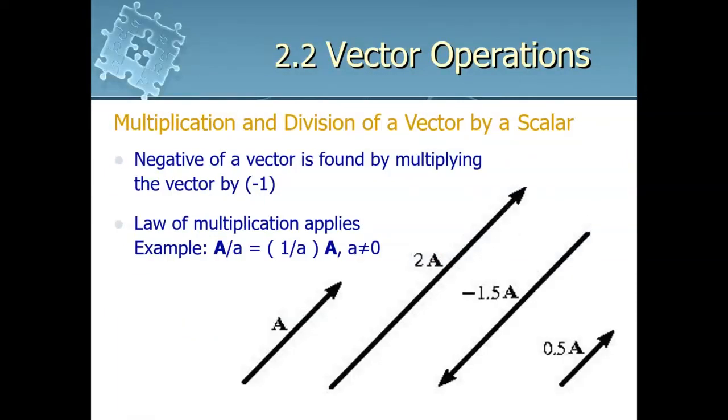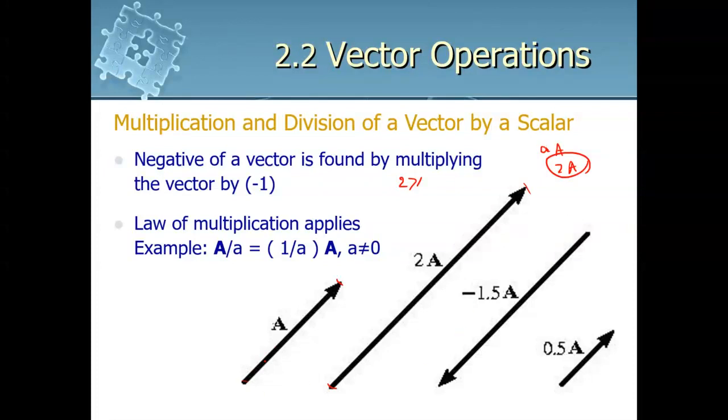All right, so here is an example. We have one vector a. What happens if I multiply that vector a by 2? Okay, 2 is larger than 1. So as a result, you expect the outcome, which is 2a, to be enlarged. This one should be enlarged compared to the original vector.